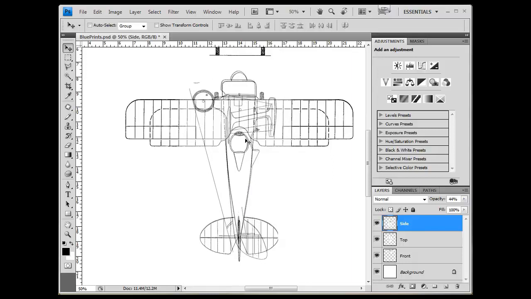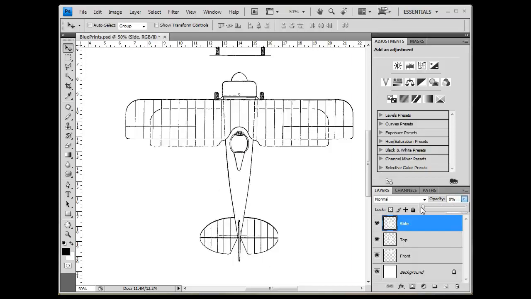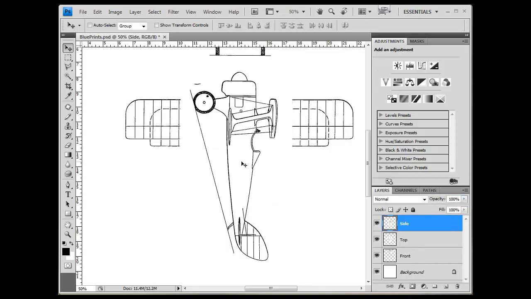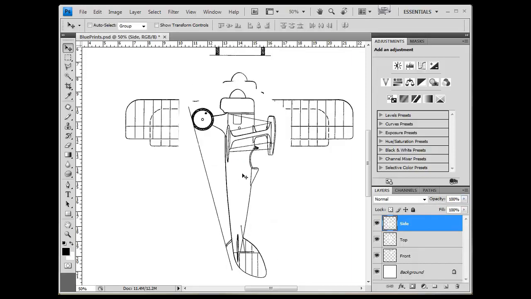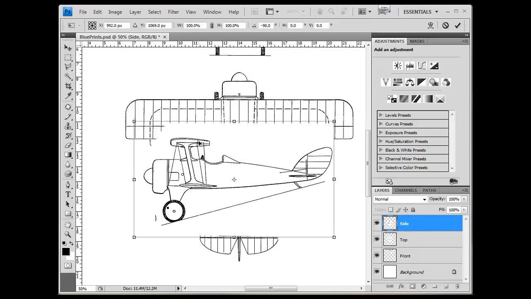So as you can see, let me just position this, here you go. Everything is just perfectly aligned, which is kind of cool. So you see the cockpit in the front and everything. Okay, that's great. Now this is really good. Now I will hit the shift key to put it back into a 90 degree angle and hit enter.